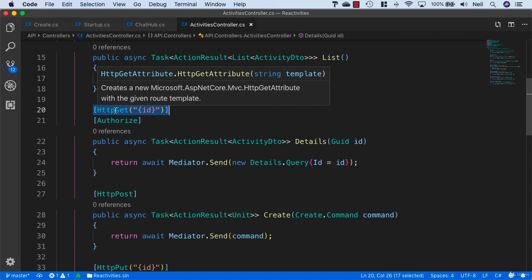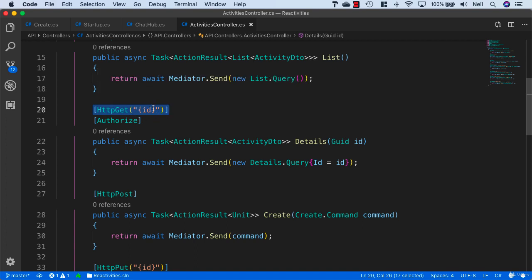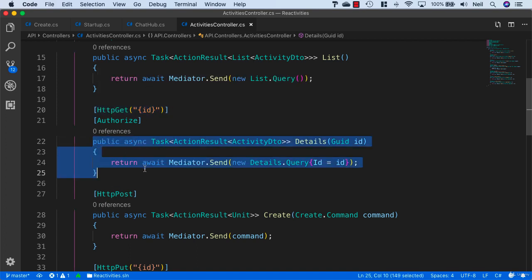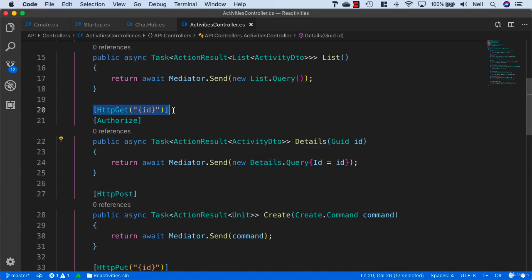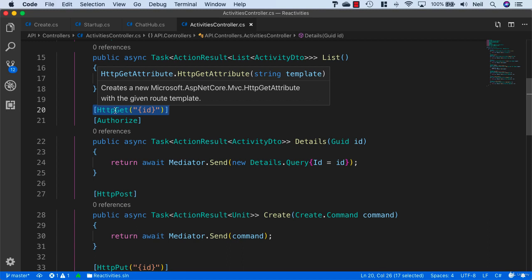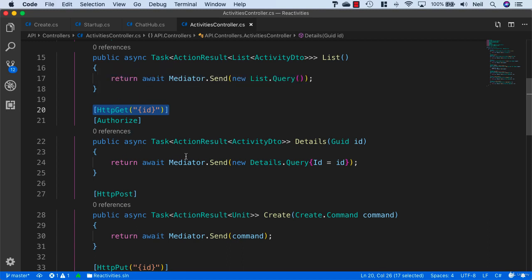So an HTTP GET with an ID is going to hit this particular method, and it doesn't matter if it's called Details or not. We're not using that to make the connection to our API. It's the route and the route parameters and the HTTP request type that defines which route we hit when we make a request to our API endpoint.